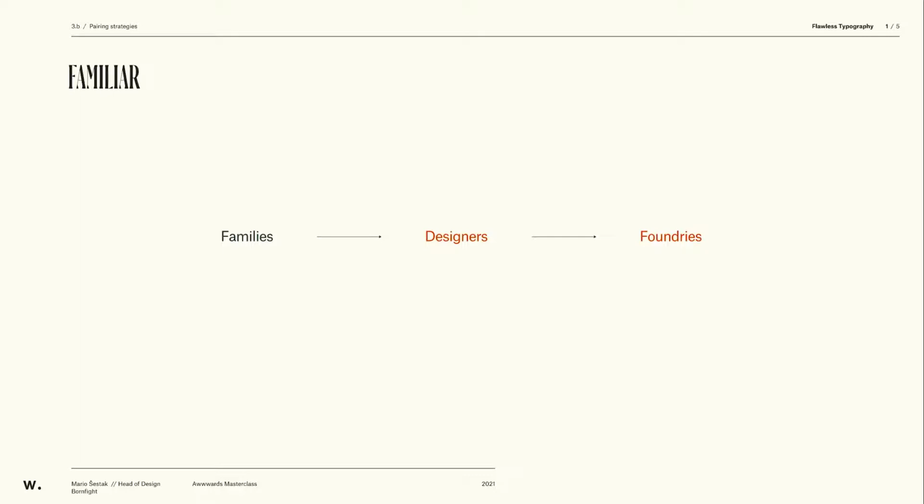aesthetic. Type foundries are same as people in a studio or agency working on the same project. Everyone is different, but still they have the same goal and a common vision. Type foundries are a group of people with the same vision when it comes to designing typefaces. Let's check some examples of that strategy applied.